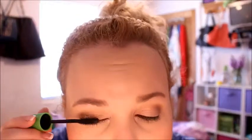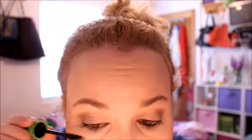I hate curling my eyelashes. It gives me the creeps, just thinking about it. And then I'm taking CoverGirl Clump Crusher. This is my favorite drugstore mascara of life.